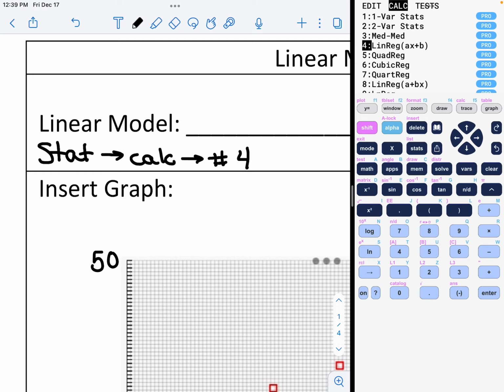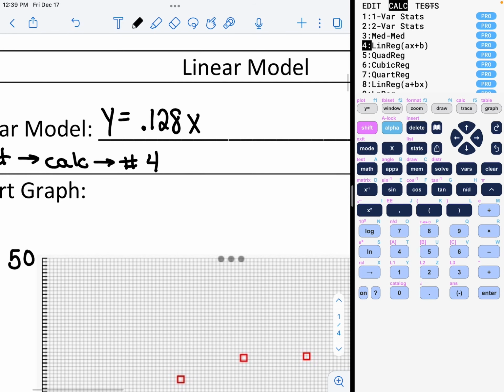Now what I'm going to do is I'm going to tell you what your calculator would give you, okay? If you were to work this out, I can't because I did not pay for the pro version. You would get y equals an a value of 0.128, which is your slope, and you would get a b value of 10.36. Now those can be rounded numbers, but that's what we would get if we were to go ahead and proceed through and get a linear model using our calculator. I do believe Desmos graphing calculator does this. Maybe at the end I'll figure out how to do that.